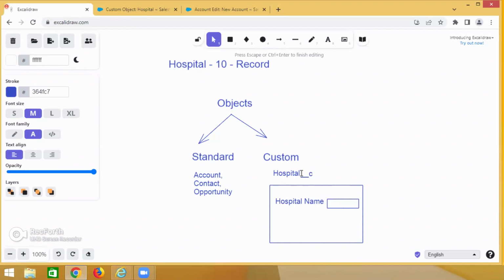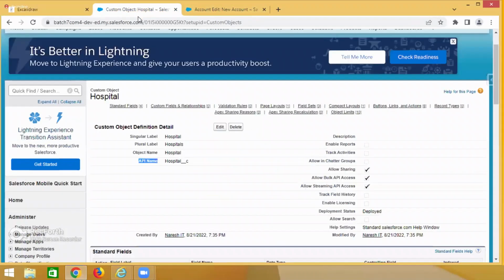Now we learn two things. The first one is that while you are creating any object, by default one field is created, which is a text field. The second one is that whenever you are creating any object, on the basis of the object name, in this case Hospital, the API name is created.